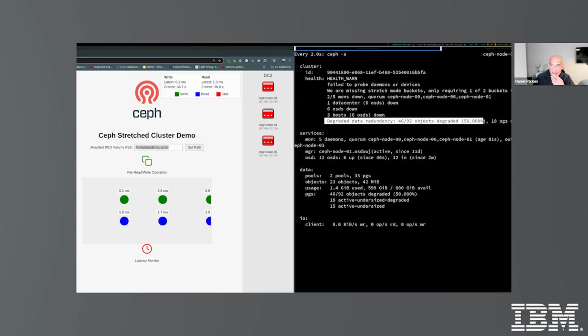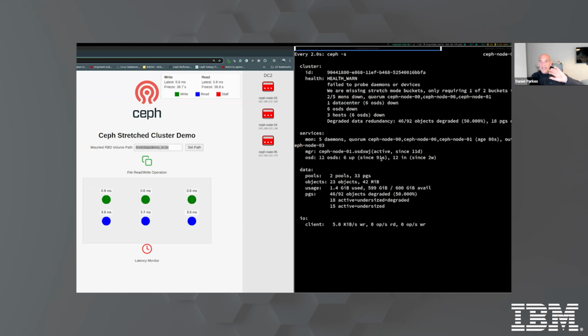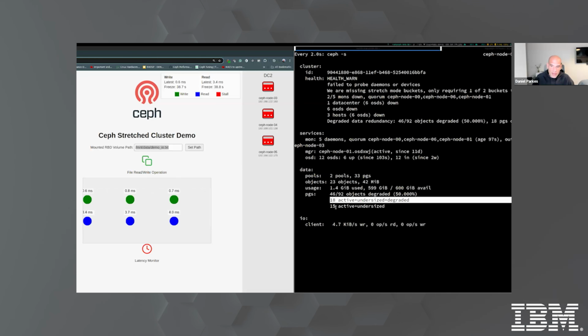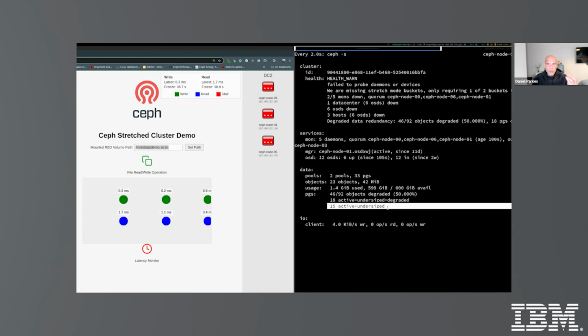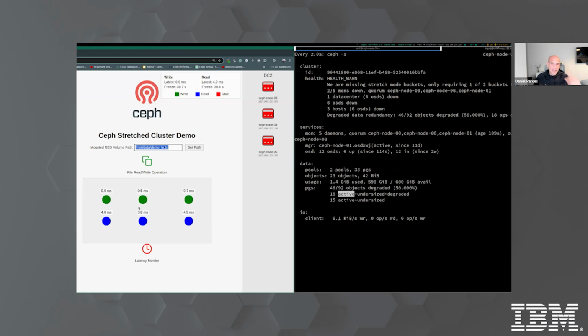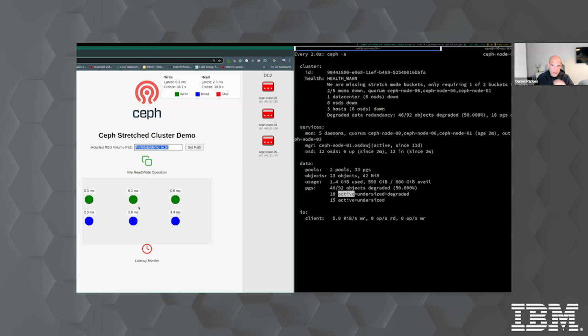Yeah, so here you can see that 50% of my data is degraded, but everything is active. In Ceph, when you see active, it means we are serving client IO. You can see here a list of my placement groups, and 80 of them are undersized degraded and 15 are active undersized. The only thing that needs to worry us here, and this is very important, is that they are active, meaning, as you can see in the demo, that because they're active, even if they are undersized, they can still serve IO. What undersized means is that you told me I need 4 copies, and right now I only have 2, so I'm undersized, but I'm serving client IO with those 2.